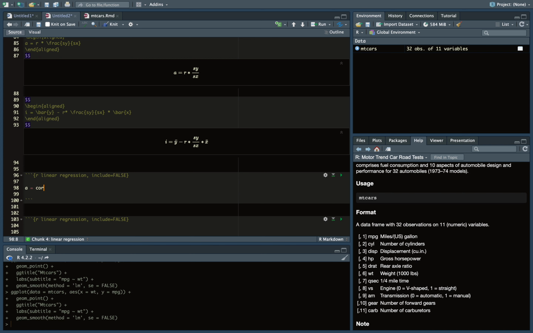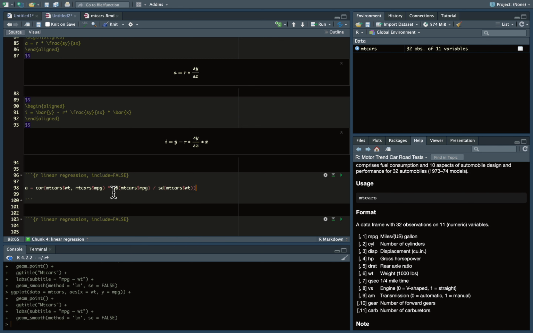So A is equal to the correlation between mtcars weight and mtcars miles per gallon, multiplied by the standard deviation of mtcars miles per gallon divided by the standard deviation of mtcars weight.